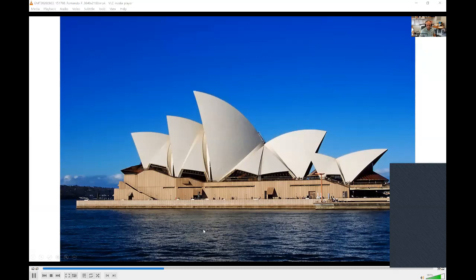This is a beautiful structure in Sydney, the Opera House, and it has all these shells that have been designed to give a form, and has been designed this way because of sound and at the same time for aesthetic reasons. It's a beautiful structure, and since it's close to the ocean, there may be a lot of wind sometimes, and the wind can be caught into one of these shells, and you can see that the tendency, if there's a heavy wind, would be to lift this umbrella type of structure. Therefore, the connections in the bottom here must be such that it resists that uplift.